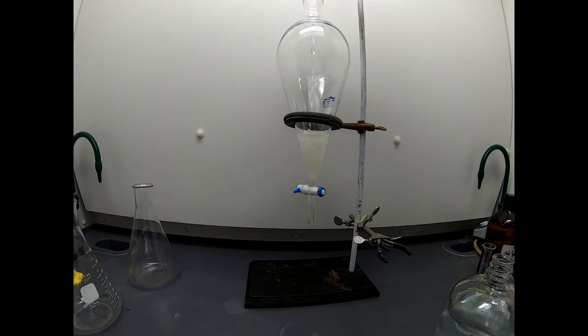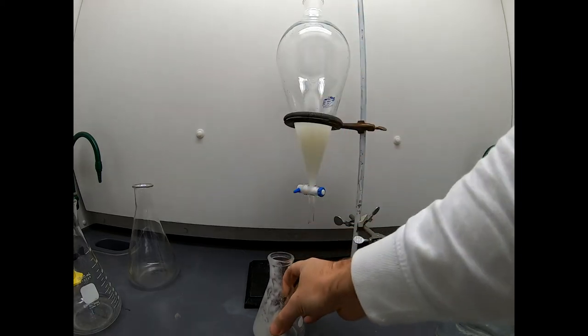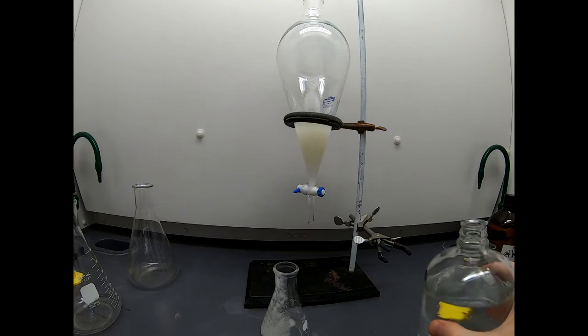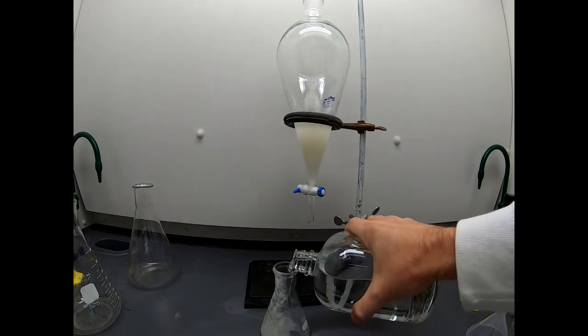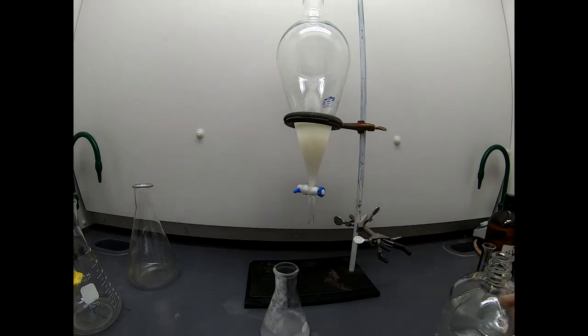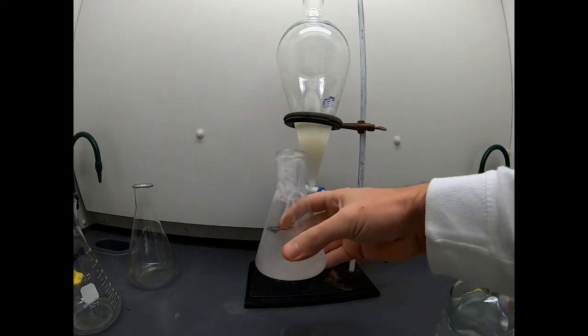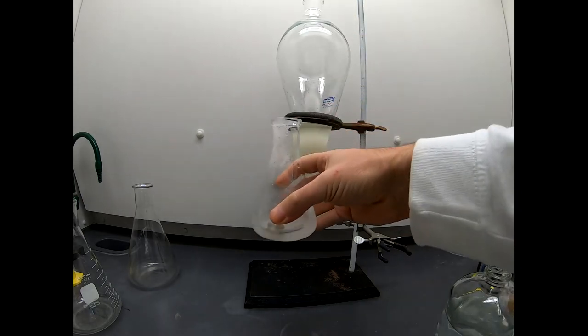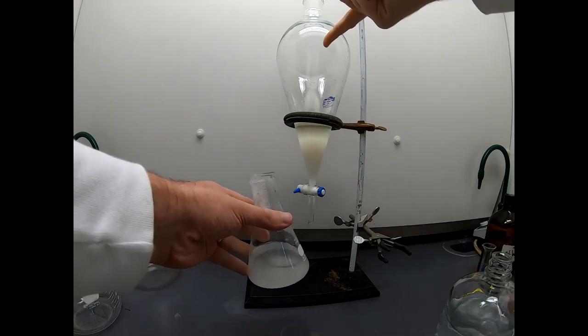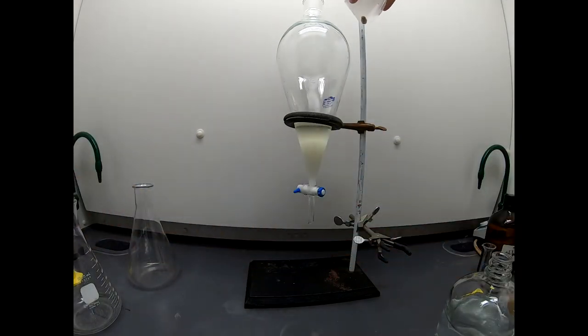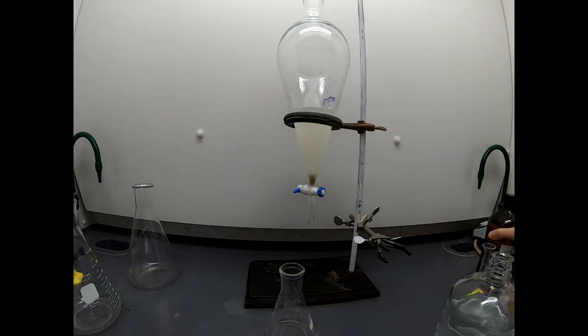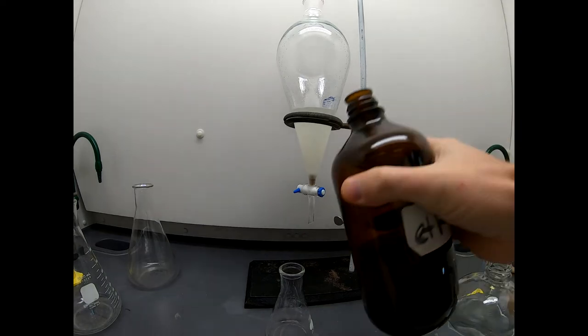But first we got to mix this thing up. So here is our stuff. There's our precious product going in. Of course, we haven't done anything except for transfer it at this point. There go all those salts. I'm going to try to keep this stir bar out of there, but if it sneaks in, that's okay. Okay, that's not everything. But now, see there's a lot of water in here, so let's give a little water. Now hopefully all these salts will pretty much dissolve in water. And this is pretty common. When you transfer something, since we have to add a lot of solvent to this separatory funnel, we're going to go ahead and initially put the solvents in here and then transfer it.